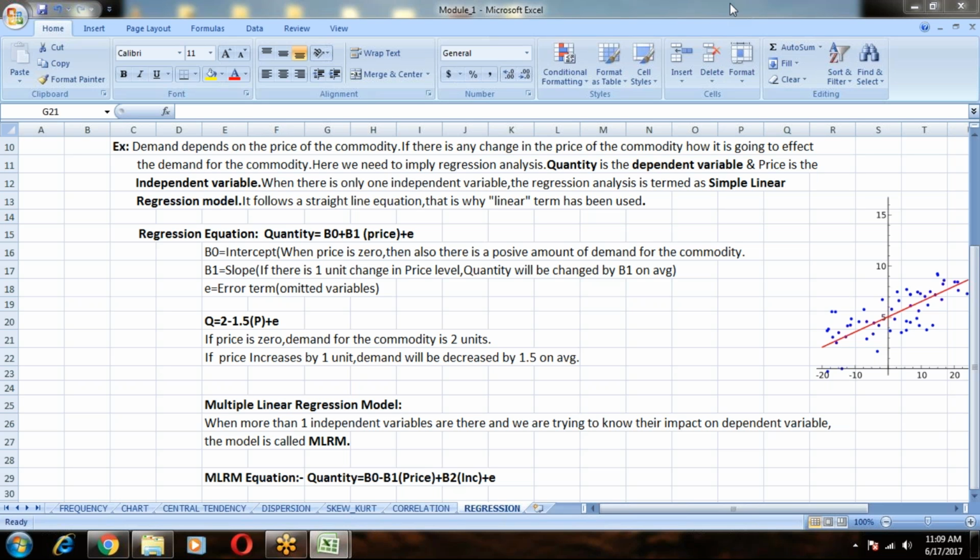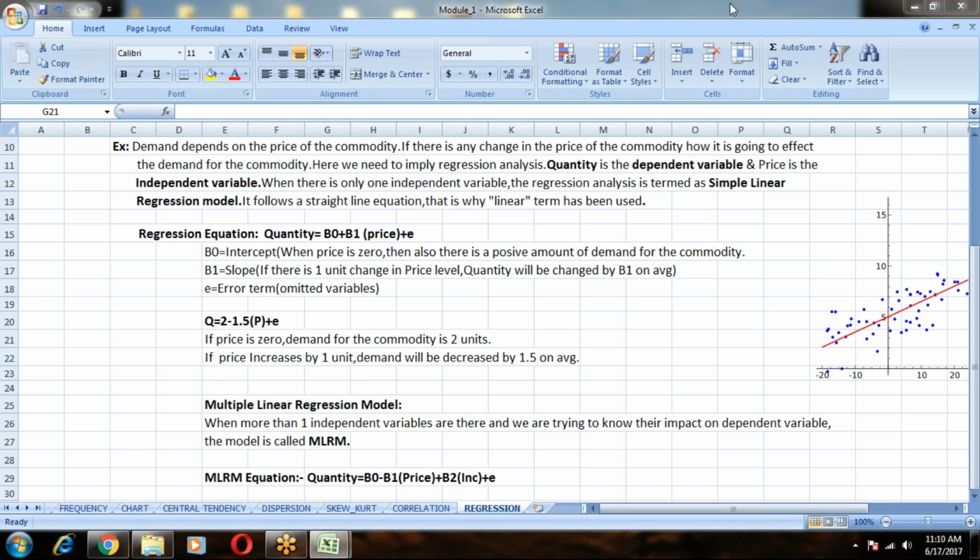Suppose last year or 2 years back, I developed the model, and at that time I had not considered the GST and the demonetization part. And so many other socioeconomic factors might be there, which I have not included in my regression equation. But we all know these factors have a great impact on the demand, on the product's market.